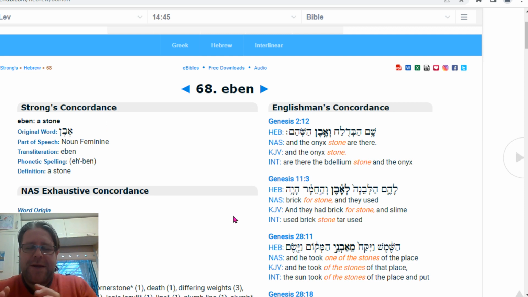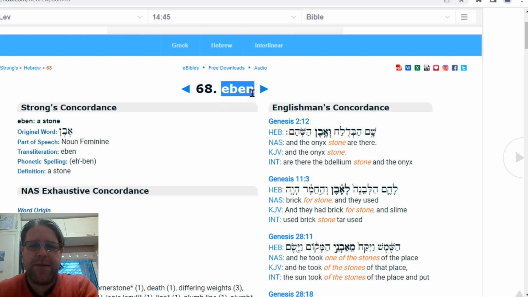I wanted to expand on the idea of the stone, and the stone being a picture of Messiah, of Yeshua, of Jesus. Believe it or not, just look at the scripture and it will reveal itself. I'm not even going to embellish it, really, to be honest. It's going to be all here. So this is the word here for stone.